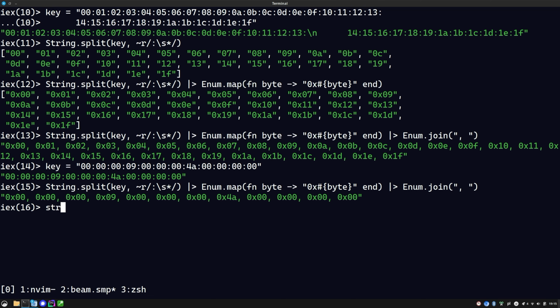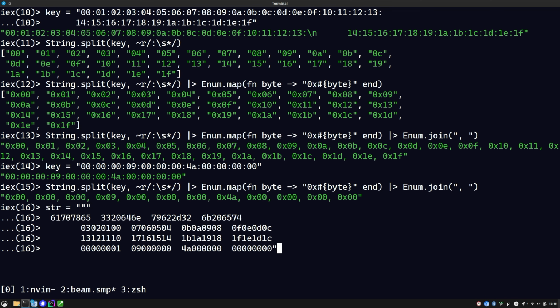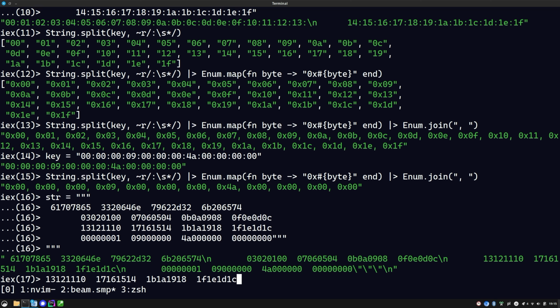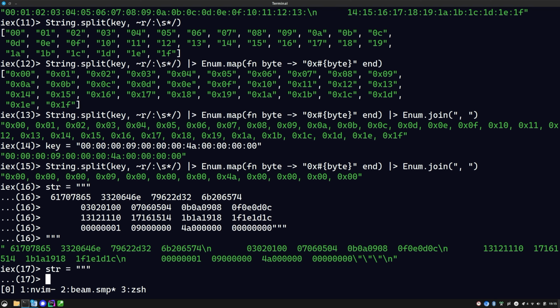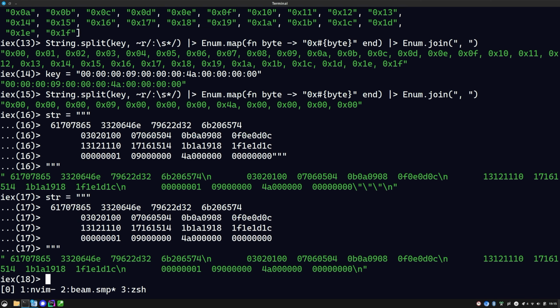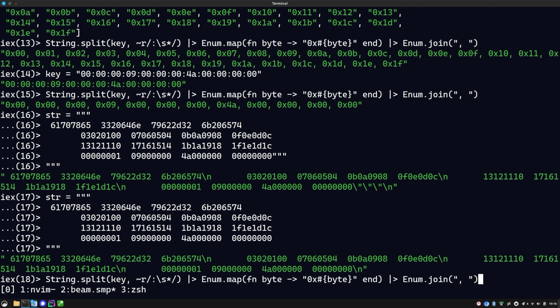So once again, string equals this, and I think we had some operation that actually worked with this, right?